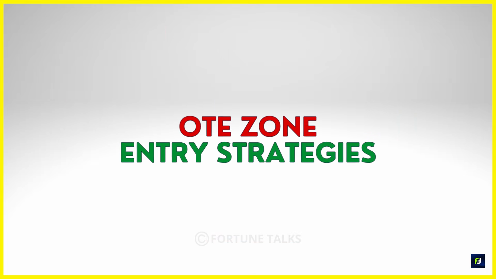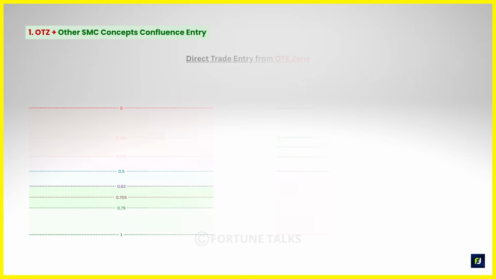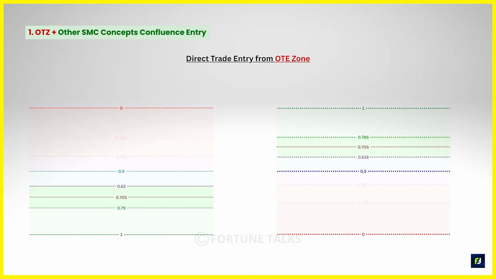Now, let's learn how to make use of the optimal trade entry strategy. I would say OTE is one of the most straightforward SMC tools with which you can take your trade entries. But there are different ways to go about this. I will teach you all of them. Starting off, we can enter our trades directly on the OTE with the help of other SMC concepts.